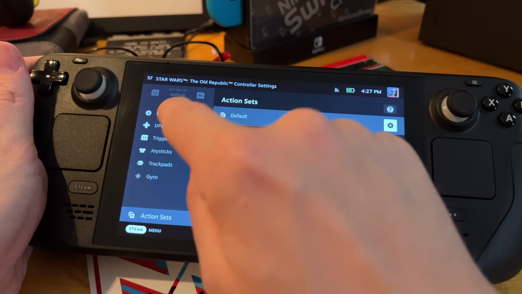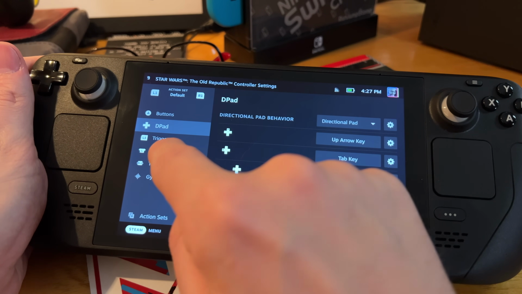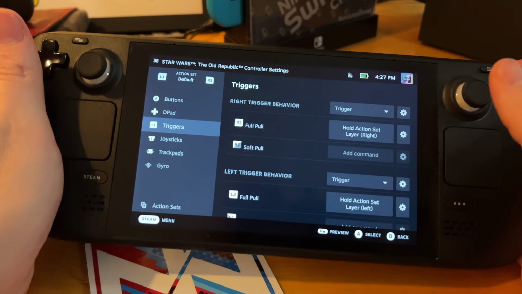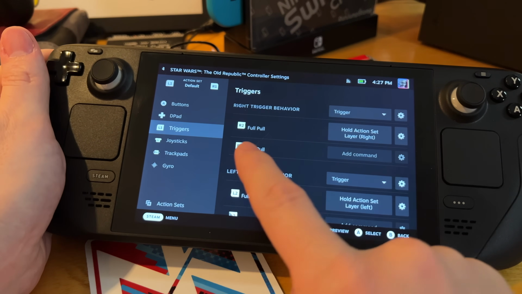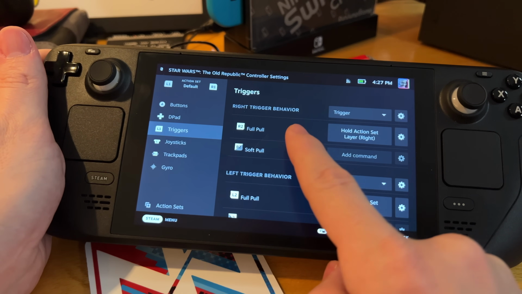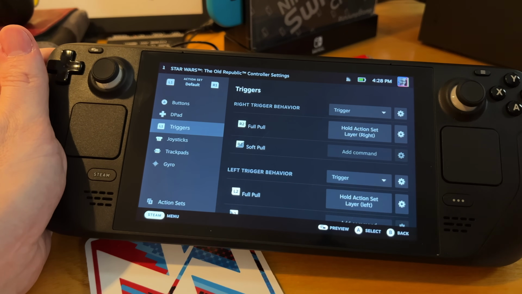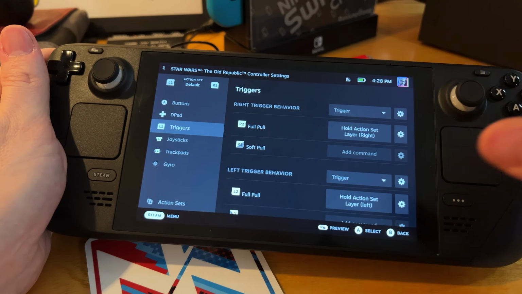All right. And we go back into triggers. Now this is going to be a little weird at first, but I think you'll understand. So right now I've got it set up so that if I pull the right trigger, it's going to turn on those right-handed abilities.